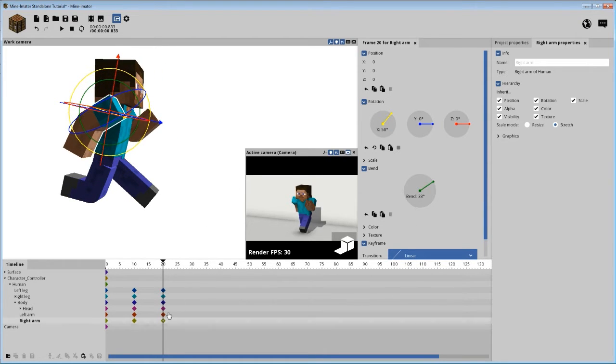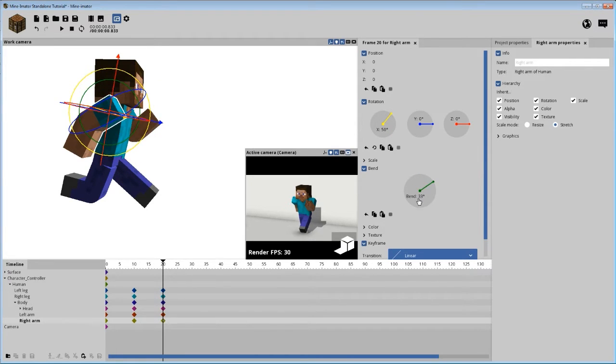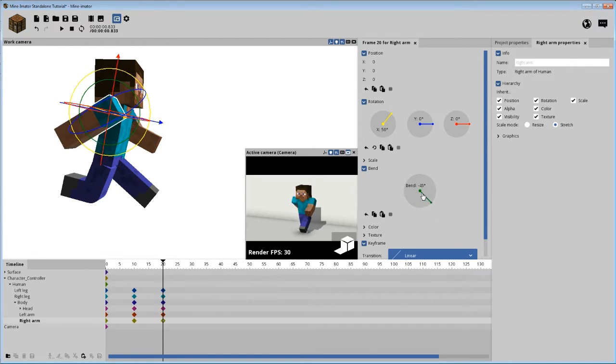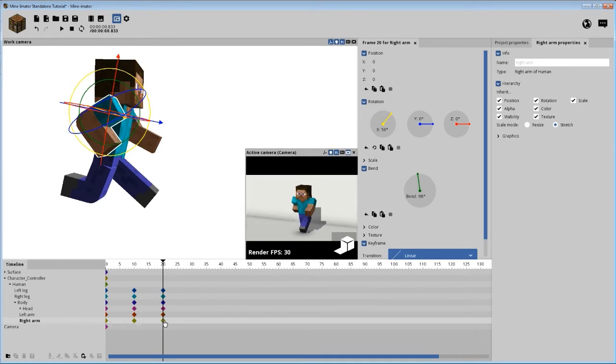This is 50 with a 33 bend, negative 41 with 98 bend. All right, 98 bend. So we're going to go ahead and make this one 33, and then this one 98. We'll just do them one at a time like this so I can keep up with my numbers here. I'm getting confused. 41 and 50. Negative 41 and 50.